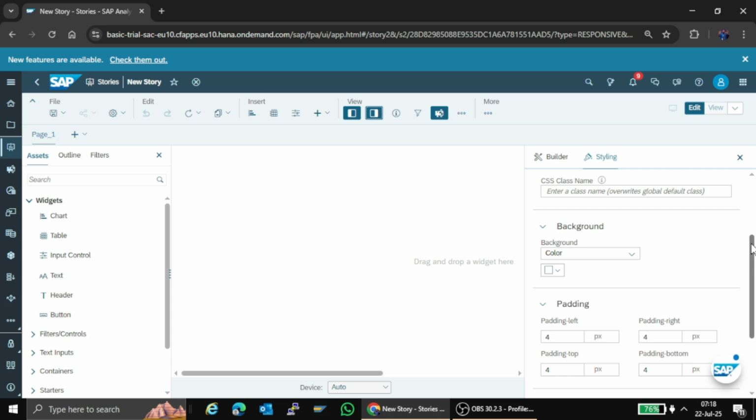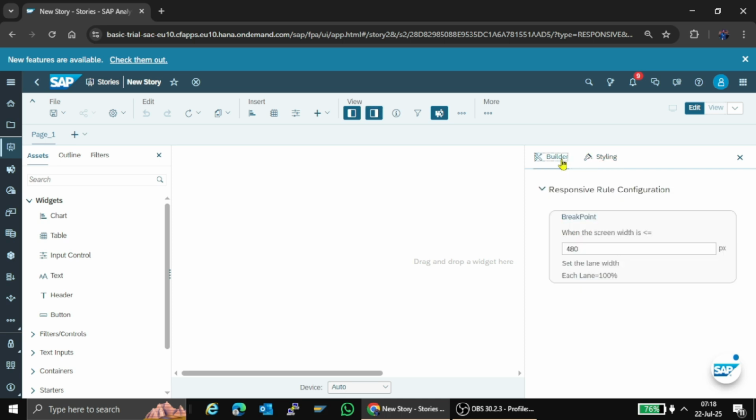In the case of numbers we can set the number of decimal places, the number format, and so on. All the things which relate to the styling and the formatting of data will be included in this tab, whereas all the technical things like the model name, its dimensions, and its measures will be managed in the Builder tab.